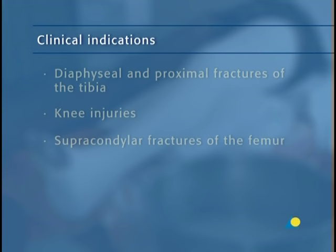The upper leg circular cast is indicated for diaphyseal and proximal fractures of the tibia, knee injuries, and supracondylar fractures of the femur.